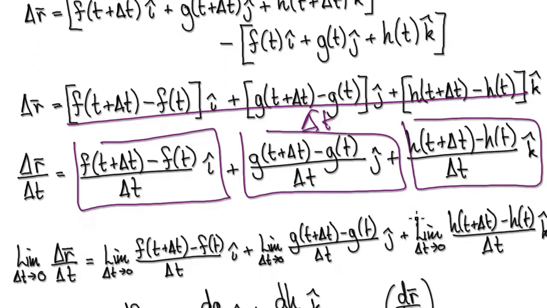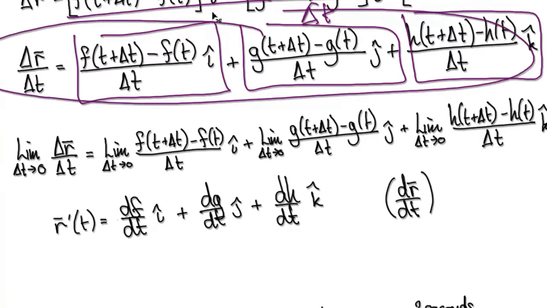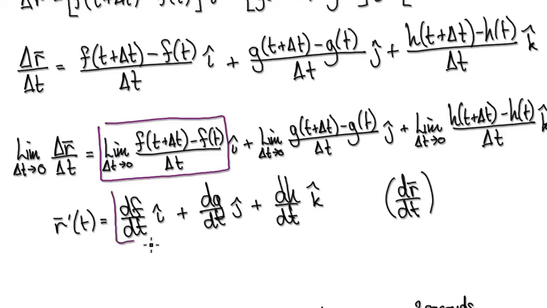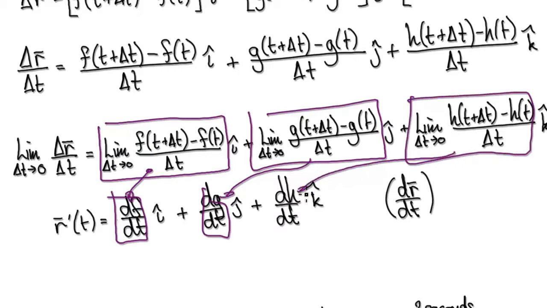Okay, so that takes us to here, and now take the limit as delta t tends to 0. That will give us this thing here, and hopefully you can see that when you take the limit as delta t tends to 0, it gives you the true gradient. So this thing here will become this, and then this thing here would become this thing here. Hang on, this thing here is k hat, by the way. So that's this k hat here.